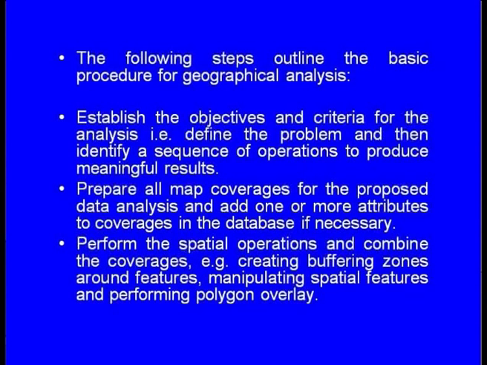Third, perform the spatial operations and combine the coverages, that is, creating buffer zones around features, manipulating spatial features and performing polygon overlay.